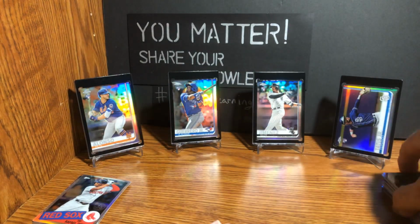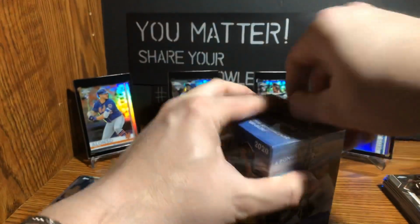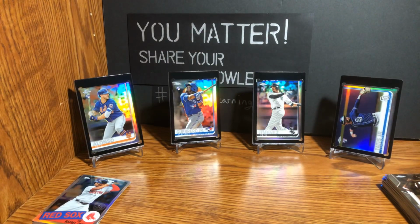Oh, that was a dud box. It happens. One down, one to go. Another town, one more show. I think that's how that line goes.